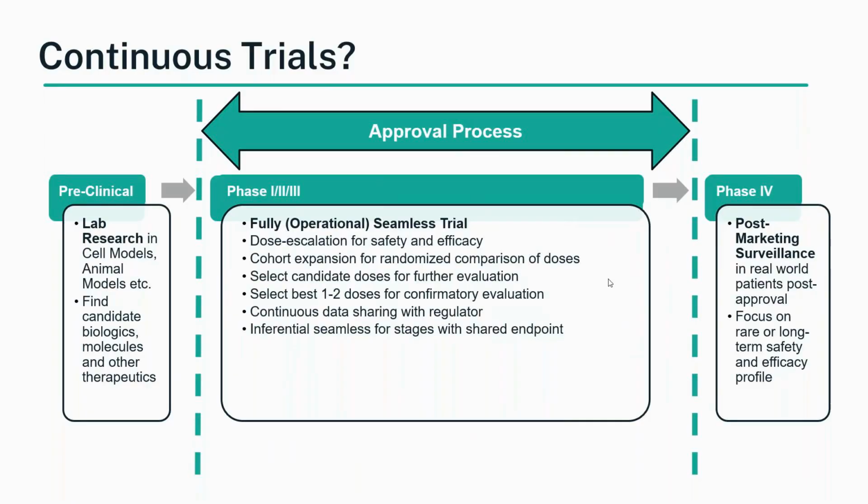But the basic idea here for a fully continuous trial would be that you'd be doing dose escalation. You would then end up with something like cohort expansion for further evaluation of the doses that have the best acceptable safety, but also the best chance of efficacy. And then those are brought forward seamlessly to some further evaluation, maybe on the same endpoint, maybe on a new endpoint, and some correlation can be characterized within that. That's brought into phase 2, where you do the dose finding. You're basically evaluating which dose or doses are best, and whichever dose or doses win are brought forward to phase 3. Those are then entered into the confirmatory stage, and then obviously you get your approval based on that.